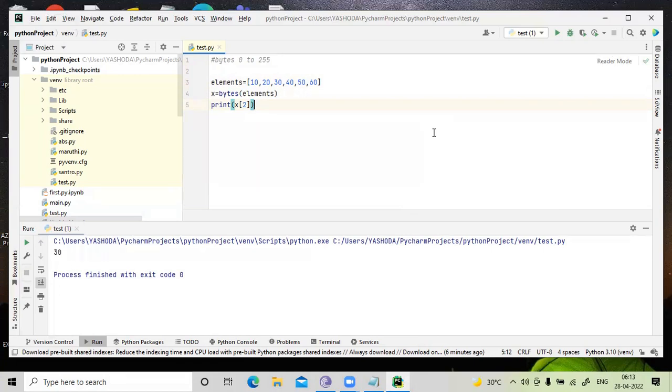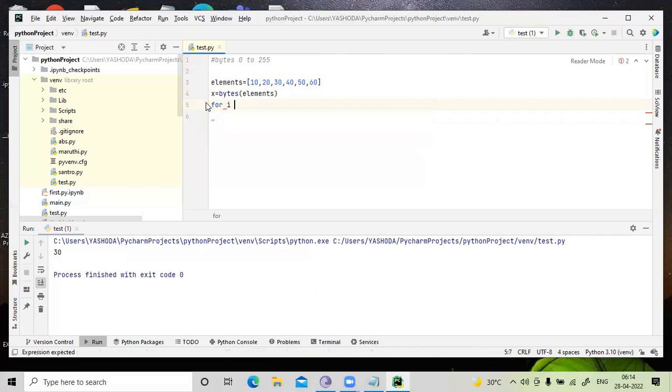Now if you want to print all values, you should use something called a for loop, because this consists of so many numbers. One by one, you would have to give so many print statements. So for that, we have the for loop.